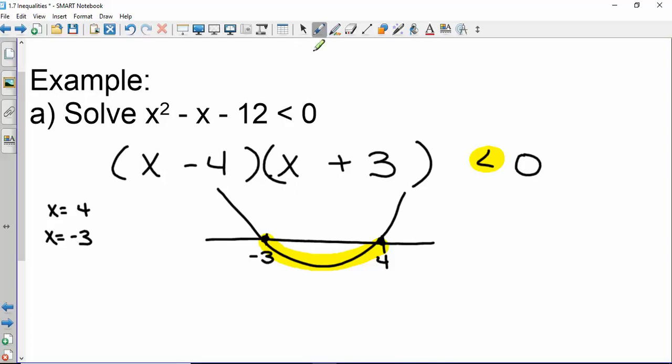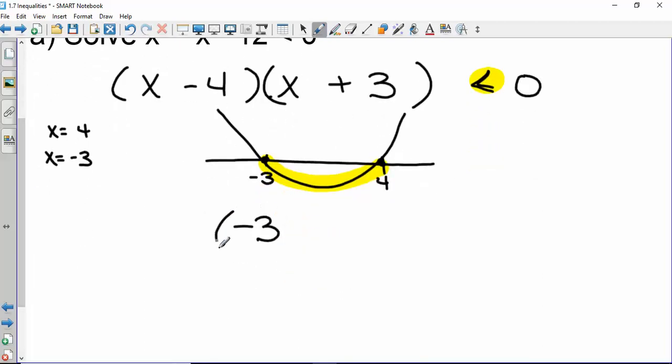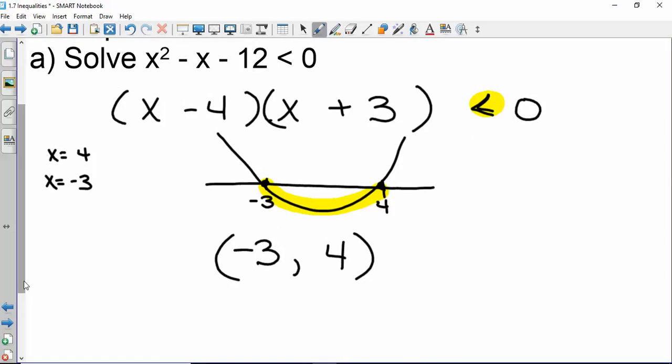So can we write that in interval notation? When it starts at -3, does it equal to? We had just strictly less than, so parenthesis or bracket? Comma, ends at 4. Parenthesis. That means any number between -3 and 4 would make that original inequality true. So you could plug in a 0 or a 1 or something like that, and it would work. So on the quadratic inequalities, you will get some kind of interval like this. Does that one make sense to everyone? Any questions there?